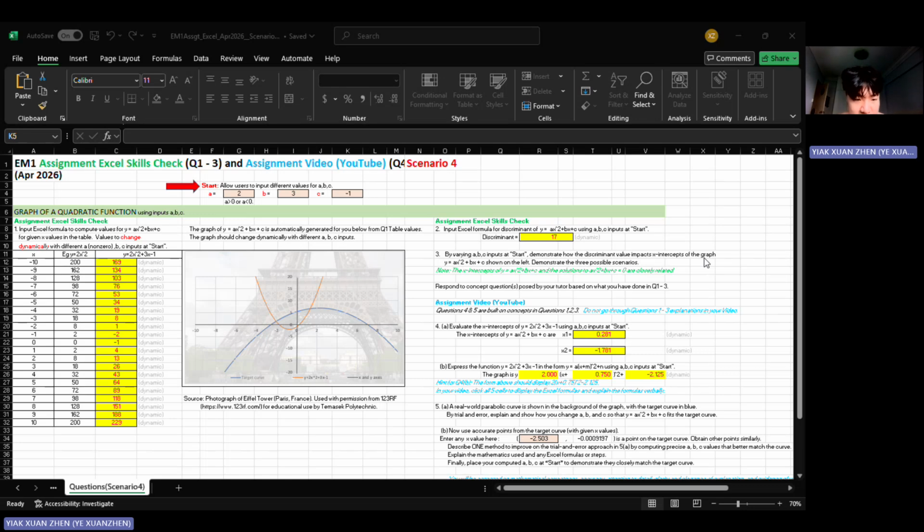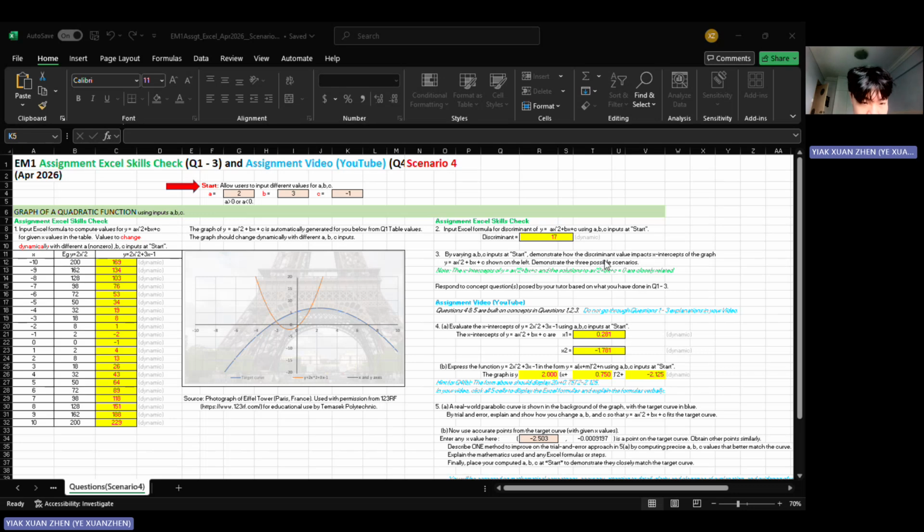into the start section. The spreadsheet automatically calculates the x-intercepts using the quadratic formula. The results are approximately 0.281 and -1.781. The orange graph crosses the x-axis at exactly these two values, confirming that the calculations are correct. If I change the values of a, b, or c, the x-intercepts change immediately because the coefficients change the roots of the quadratic equation. 4b, vertex form.